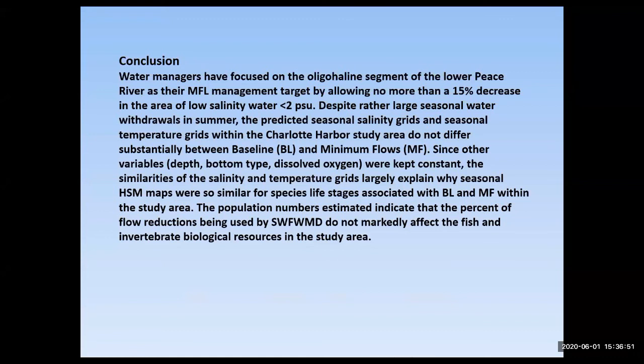Well, like I said, the water management district has been trying to manage for a 15% decrease of salinities less than 2 parts per thousand. Despite rather large water withdrawals in summer, the predicted salinity grids and seasonal temperature grids within Charlotte Harbor did not differ substantially between baseline and minimum flows. Since the other variables, depth, bottom type, and dissolved oxygen, were kept constant, the similarities of the salinity and temperature grids largely explain why seasonal habitat suitability maps were so similar for species life stages associated with baseline and minimum flows.